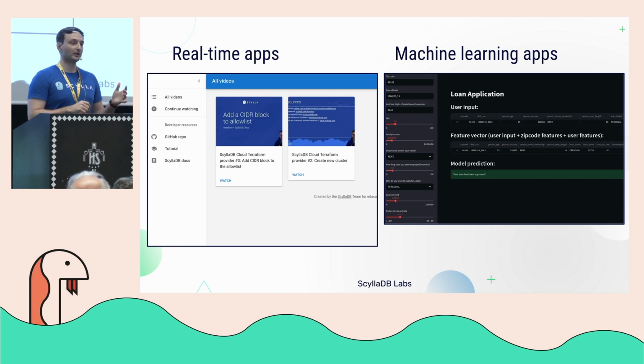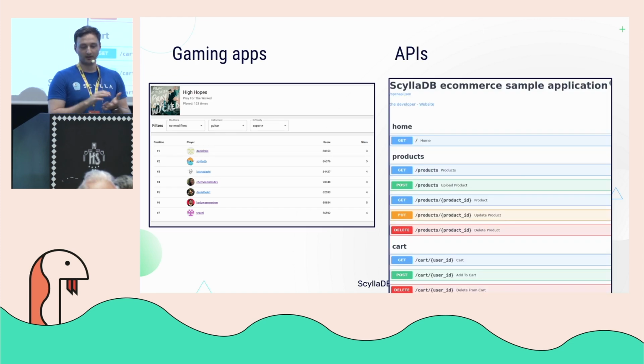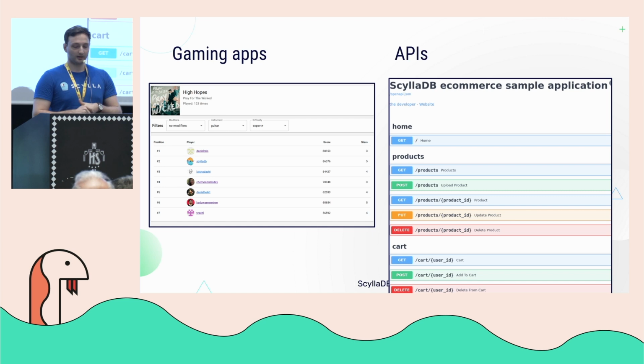Recently, machine learning has been a really hot topic. So I've been focusing on tools like Streamlit and Gradio to build machine learning apps with them. The thing with these simple applications is that I need a tool that can help me develop these applications really fast. Because sometimes people ask me to do a webinar or a training, and I need to develop an application in like weeks. And it needs to work properly, and it needs to be able to demonstrate different ScyllaDB capabilities. That's kind of the challenge. That's my job that I need to do.